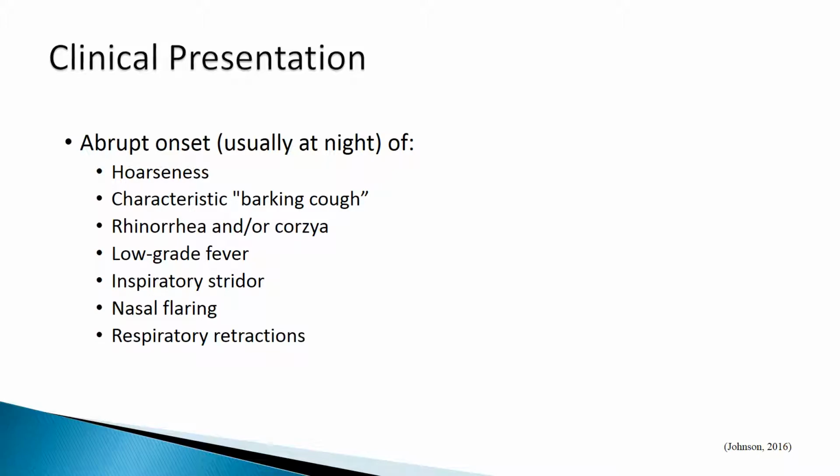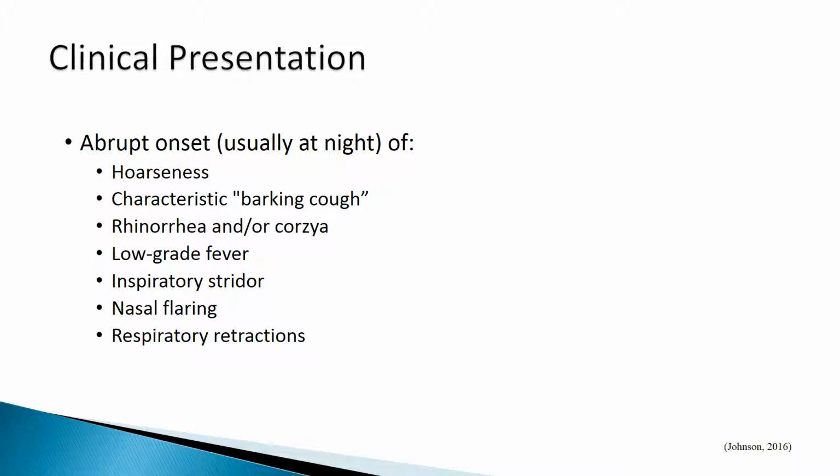All right, so your clinical presentation. So guys, this is a very abrupt onset, usually occurs at night. Your primary symptoms of croup are a barking cough and hoarseness. Inspiratory stridor is highly suggestive based on clinical assessment and according to our guideline of the American Academy of Family Physicians, which is mainly where we're getting our guidelines. And mild croup will last a little bit less than 1 week.